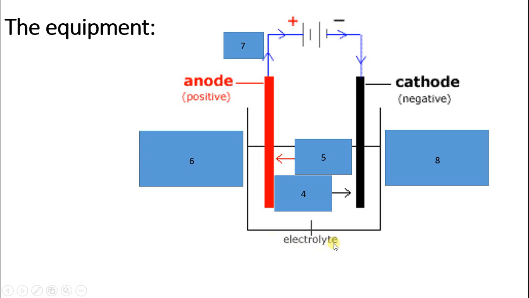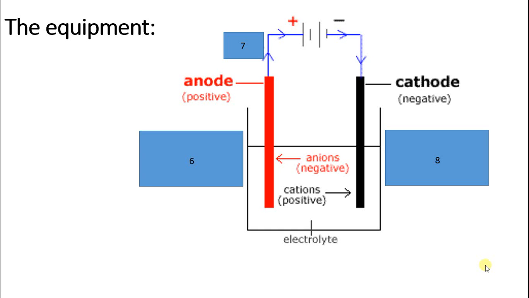Okay. The next is what's going on inside the electrolyte. So which ions are being attracted to the cathode? Well, the cathode's negative, so it's going to be attracting the positive ions, and those are known as cations. Remember, pussy cat, and you've got positive cations. Okay, the ions that are being attracted towards the positive electrode are going to have the opposite charge, so they're going to have the negative charge, and they are known as anions.